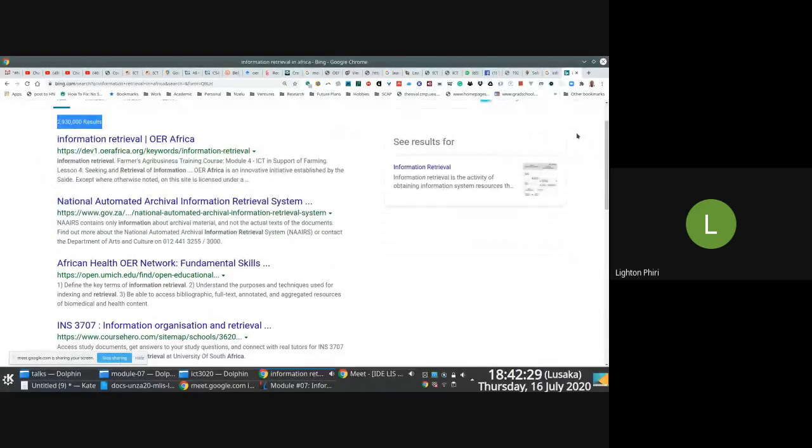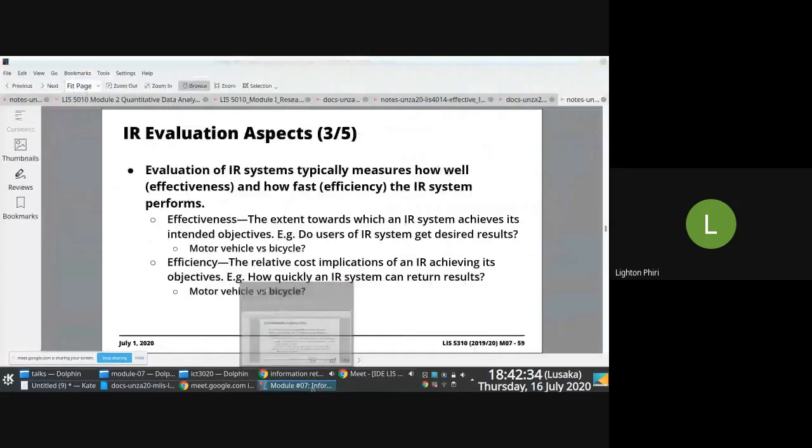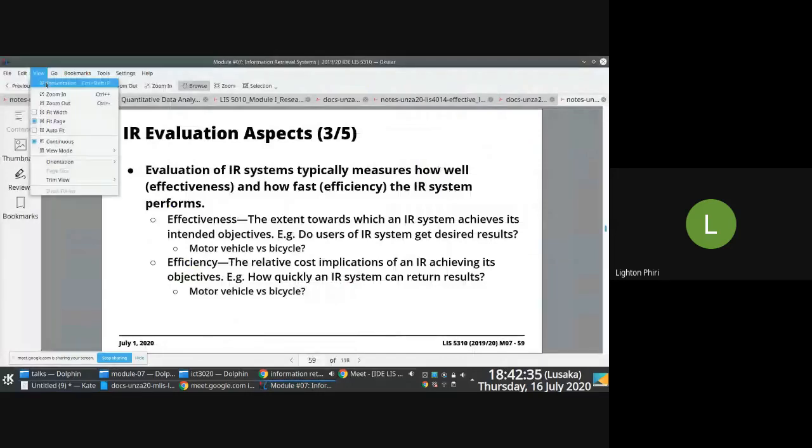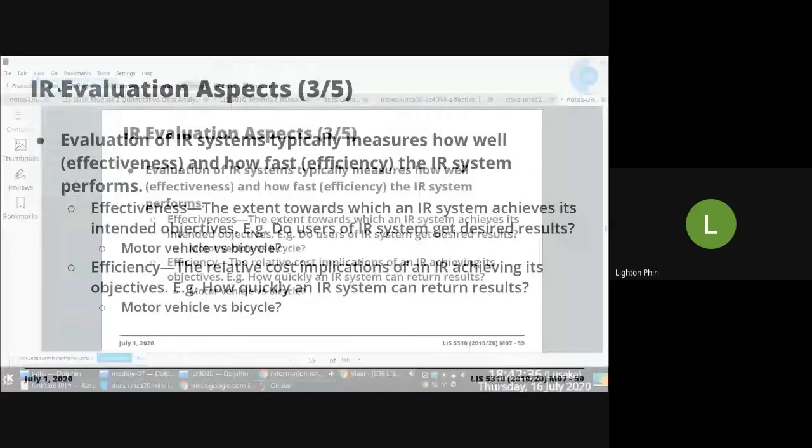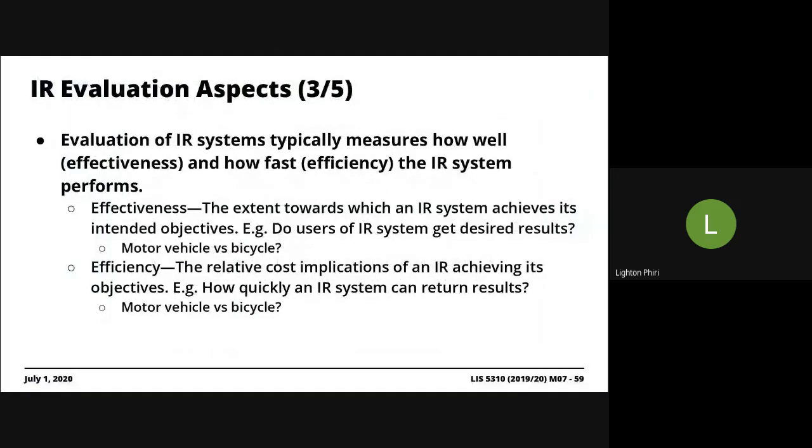But the response time is usually a big one, right? And it's actually a metric that you'd probably have to pay particular attention to if you're thinking of implementing an information retrieval platform at a workplace, for instance. The last thing you'd want is for users to wait maybe 5 minutes to get back the result that they want.